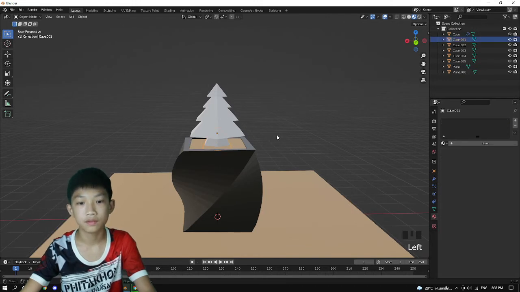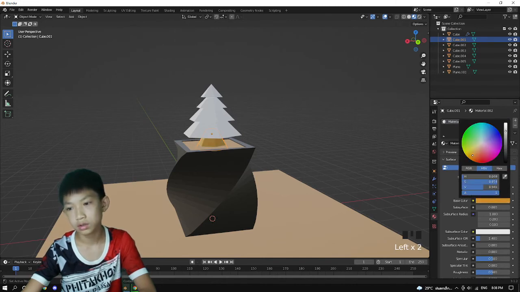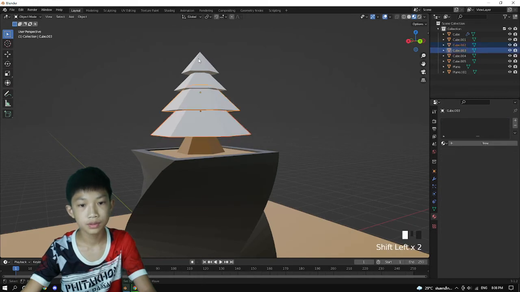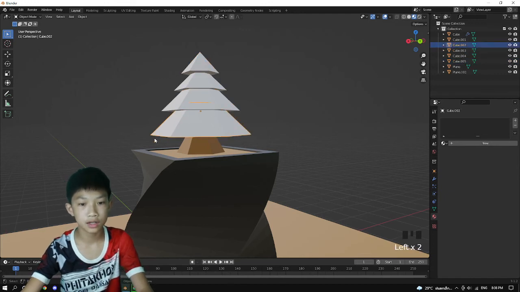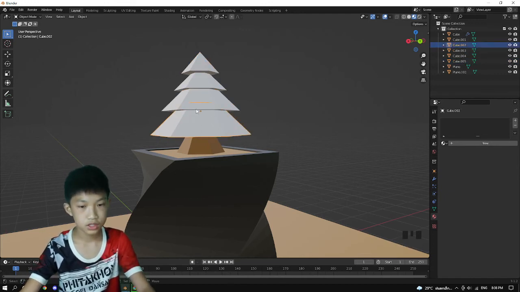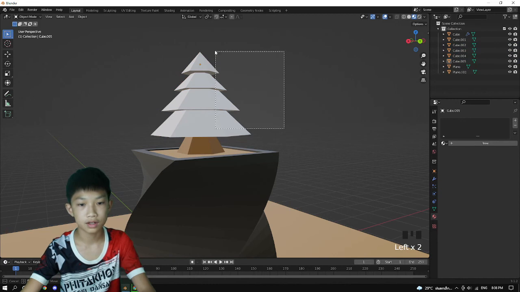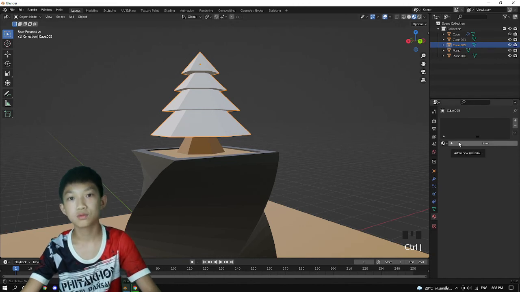Okay, and then now we have the stump. I want it to be like brownish, so I'm gonna go for like a yellowish orange, and then lower the brightness like this, and there we go. And the top, we can group it first. So select all of them. To select multiple, select one with left click, and then press shift and select another one, and another one, and then there you go. Or you can just drag, which is another way. And then to join it, you can right click and choose join, or you can do Control J. So Control J.